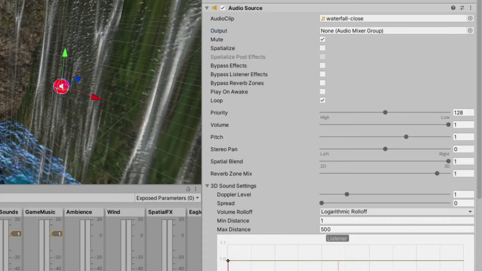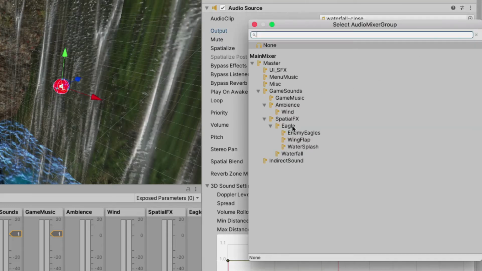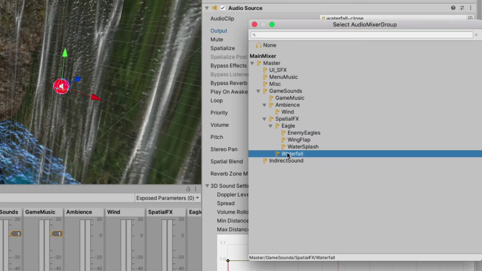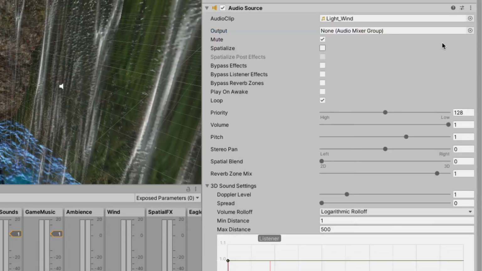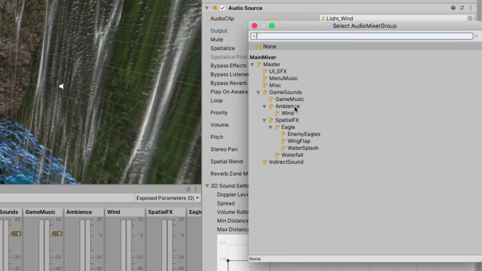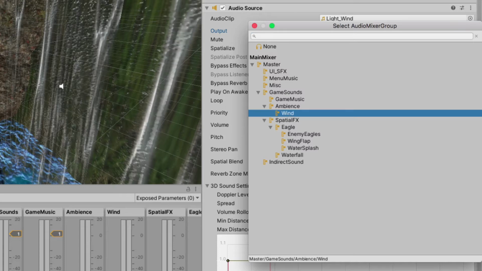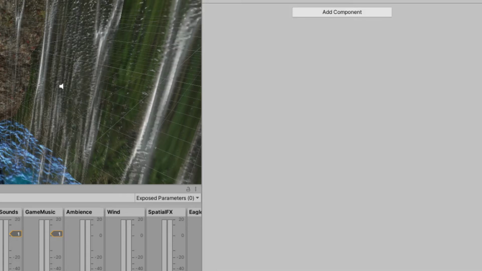For the 3D waterfall ambience that we were just looking at and dealing with, we're going to go here. We're going to choose waterfall over here under spatial effects, okay? And then for our wind loop, we're going to go here to the wind loop and choose ambience wind, and so on and so forth. We're almost done here.